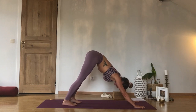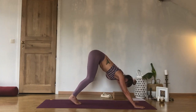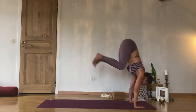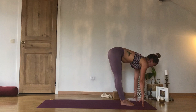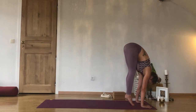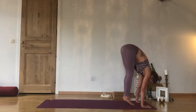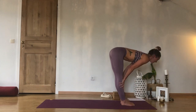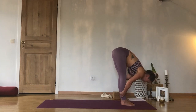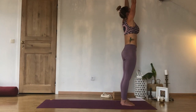And bringing the heels together, the toes together, or simply walking, if not bending into the knees and jumping forward, feet between the hands. Inhale, halfway lift. Exhale, hands to the ground, push into the hands, come up high onto the tiptoes. Doing this compression, feeling the thighs onto the stomach. 1, 2, 3. And inhale, heels come down, chest comes forward, halfway lift. Exhale, forward fold. And inhale, palms to the sky.